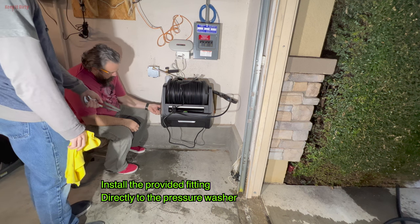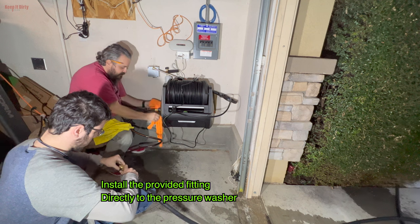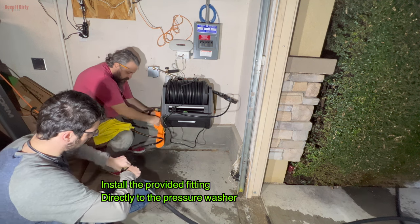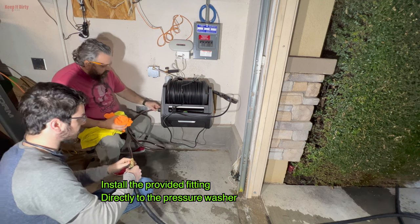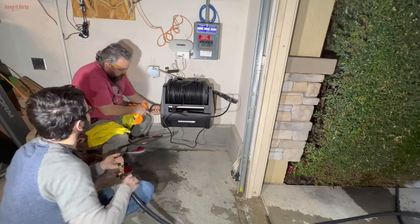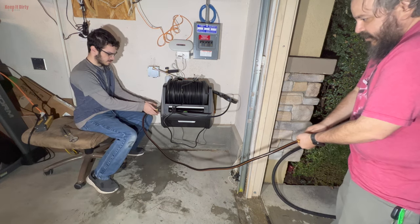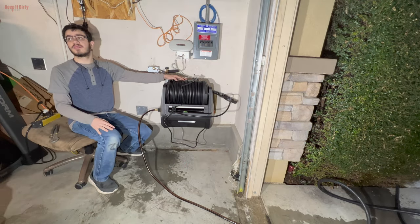Do you want to use this to tighten it up all the way? Yes. So I'll tighten this up as far as I can go with my hand. Yeah, nothing. No movement? No movement. So this fitting over here. Yeah, that's why it was supposed to go like that. We had it back. Okay, you ready? Yep. No leakage. I feel no leakage. And it's filling up right now, because it has to fill 100 feet worth of hose.